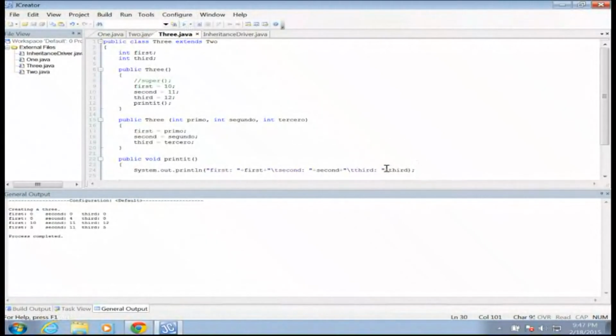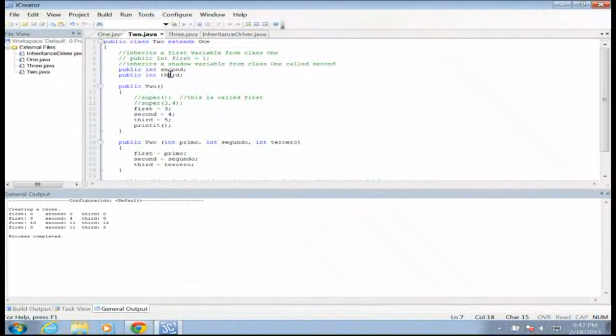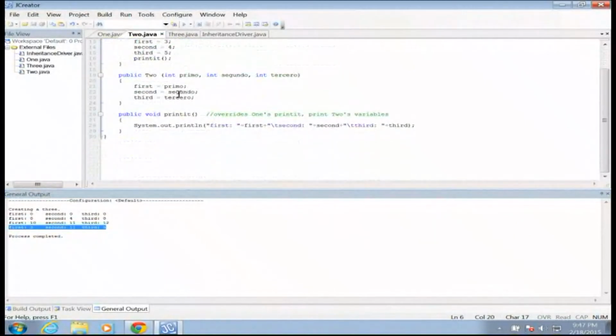And if I continue to delve back into the past, when we look at super for third, we're actually going back to the third that 2 had, and 2 assigned that third a 5. So I can actually access this data from the past, looking at the super call for first, second, and third.